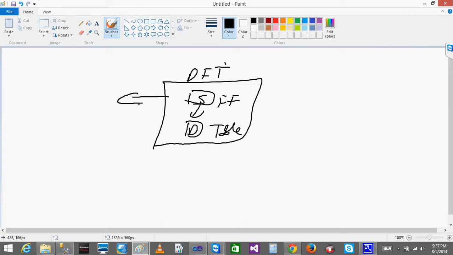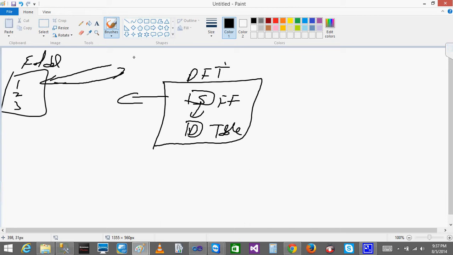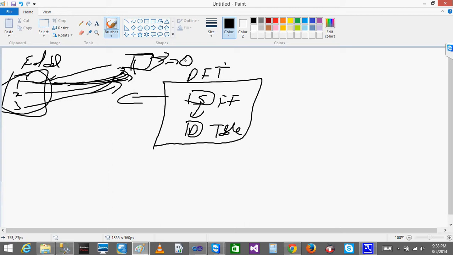Before that, first I am having some folder. In the folder I am having file 1, 2, 3. There is one process that goes and checks all the files, and after that it stores those files in some temporary location. That process will run as many times as there are files: first time for file 1, second time for file 2, and third time for file 3. For which file it is running, we can capture into a variable. That variable will be passed as a connection string for this file.